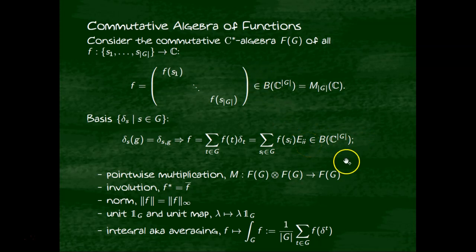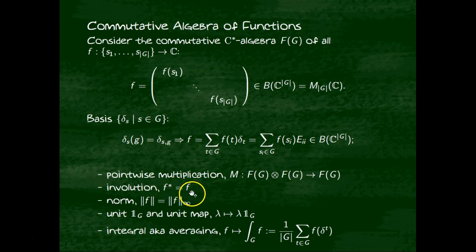Now, what is a C-star algebra? Now, we've got topology. These things are closed. They're Banach algebras, but essentially we're in finite dimensions. They're always going to be closed. We're not really going to have to worry too much about topology. What we do have, it's an algebra in the sense that there's a multiplication, and we're going to define the multiplication on the tensor product. It's no problem, it's just a pointwise multiplication. So say f1 times f2 evaluated at s will just be, it's the same as how you multiply the functions x squared and sine x together. Simple as that. This function x squared sine x, no problem.